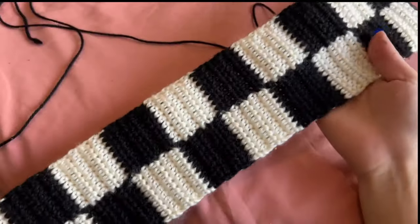And you will end up with a panel that looks like this. Okay, hello, welcome back. It is the next day. And as you can see, I have this long panel of squares. This is like the over the shoulder piece. I decided to work it continuously instead of doing a front and a back because it connects anyway.